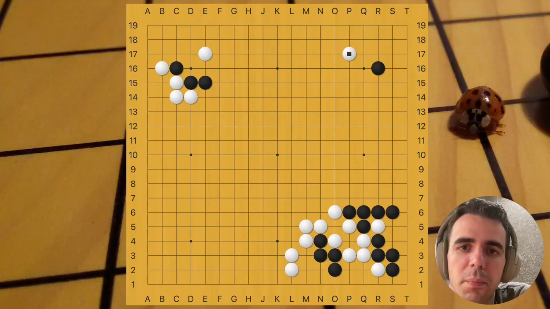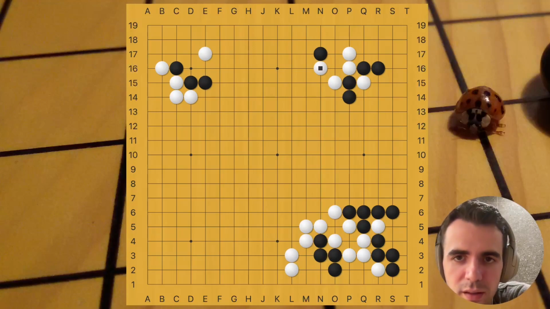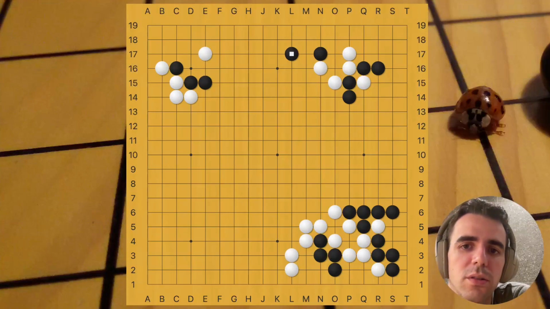When black pincers, I think whatever pincer, and black tries to cut, when white protects, if black tries to drag this stone out, there are some possible variations where black can do this directly, but white can play this directly as well.